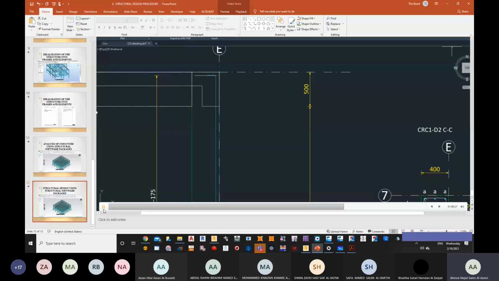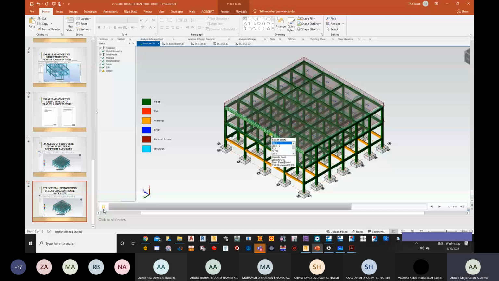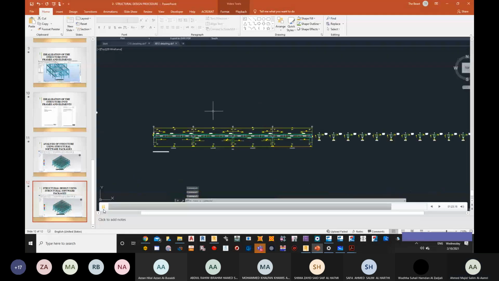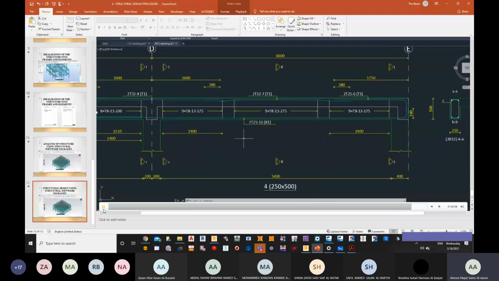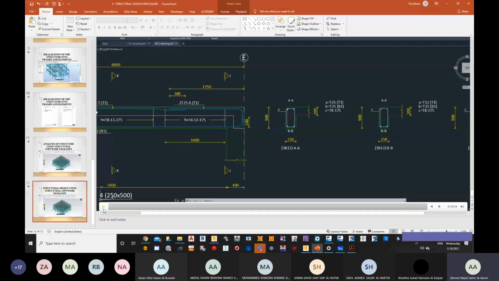Okay, the same thing can be done for the beam. Okay, so this is going to be the detailing for the reinforcement. It is showing you the labbing and the cross section of the beams for each and every interval, and it will give you as well the quantity takeoffs. Okay, so whenever we start solving later on, we are going to compare and see how much the software is giving us compared to our calculation. We are going to use Excel a lot as well.